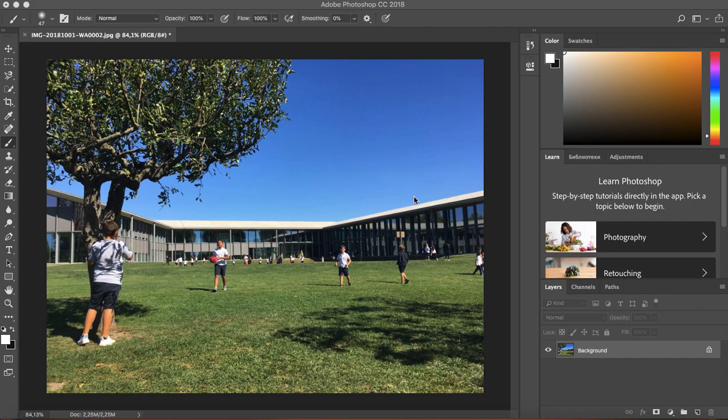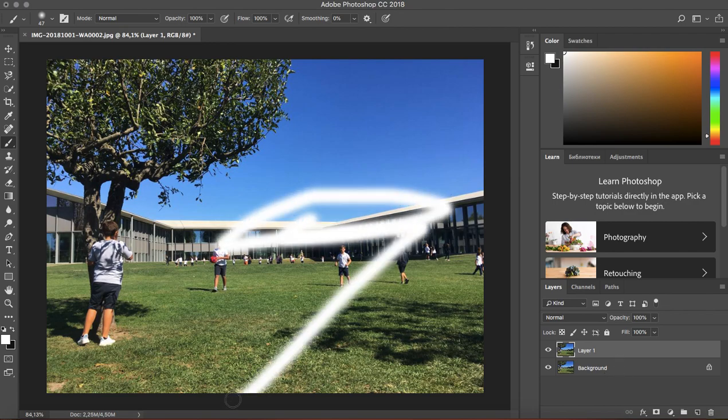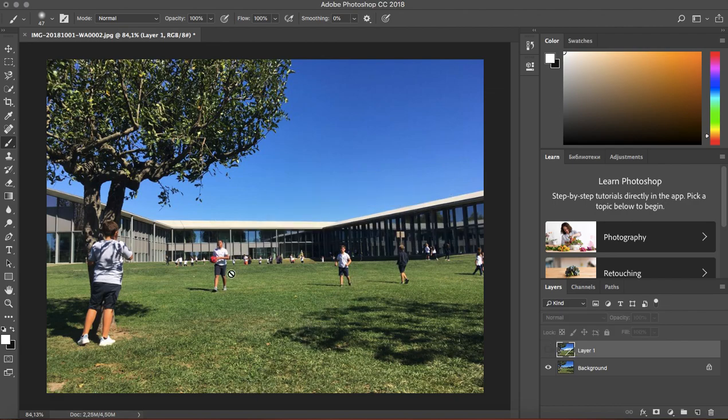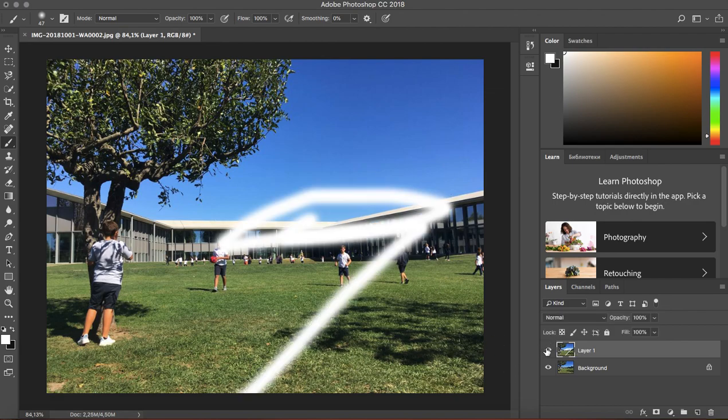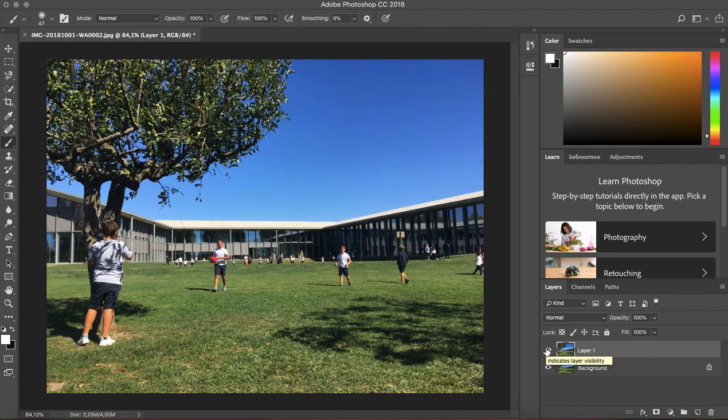So I'm going to get straight into it, and the first thing I'm going to do is press Command and J, and you will see that this creates an extra layer here. What Command and J does is duplicate the current layer that you're already using. The reason we use this is because if I start playing around with this layer and there's something I don't like, and if I accidentally destroy it, I can always hide or delete it and I still have my original photo. So this is called working in a non-destructive manner.